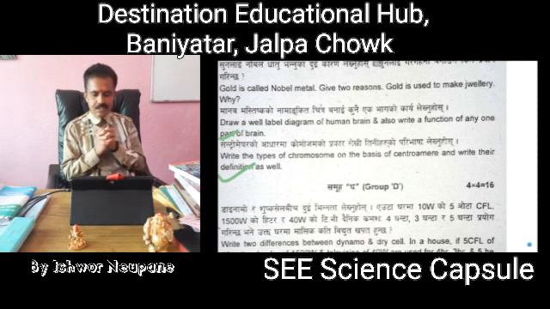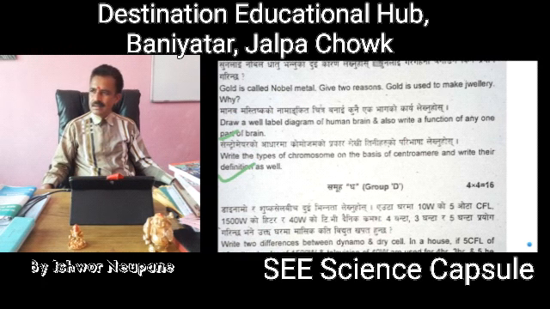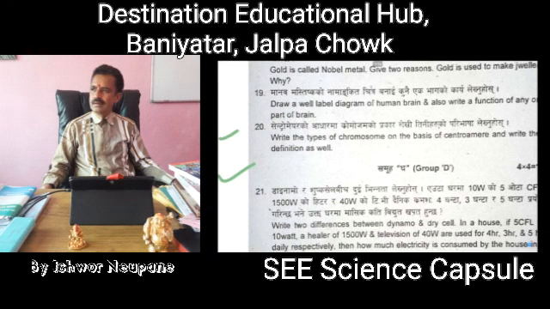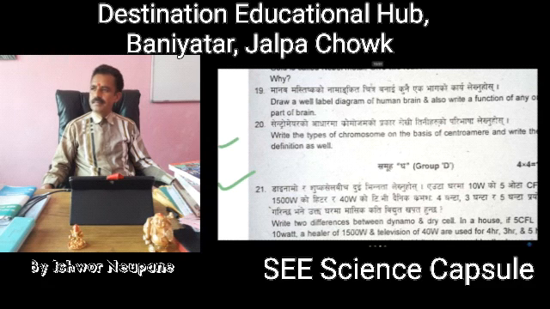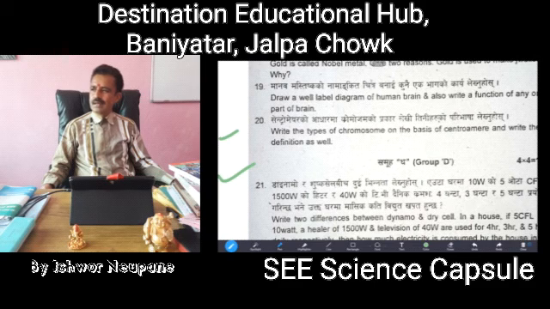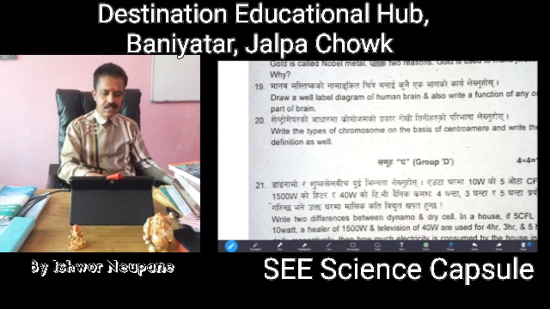So can you give their definition? If the centromere is located at the top of the chromosome, it is called telocentric. If the centromere is located at the sub-terminal region, it is called acrocentric. If it is located at the submedian region, it is called submetacentric. If it is at the middle part of the chromosome, then it is called metacentric.